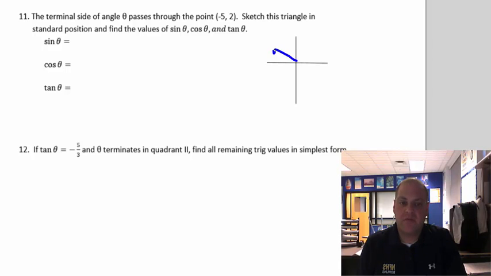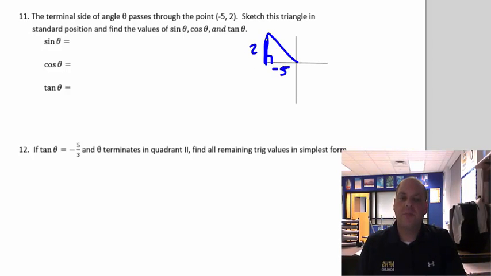Okay, I'm going to make my reference triangles. I'm going to go straight down. There's my right angle there. And this is kind of small, so I'm just going to make it a little bit bigger. Boom. I know that's not exact, but we know it's in quadrant 2. That's all that really matters. It goes negative 5, and then it goes up 2. I know it doesn't look right, but I just want to make it a little bit bigger.